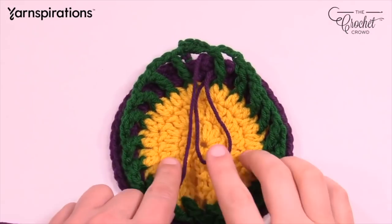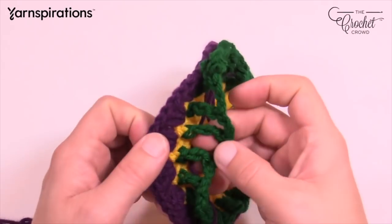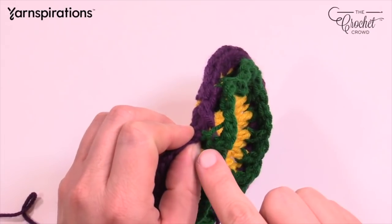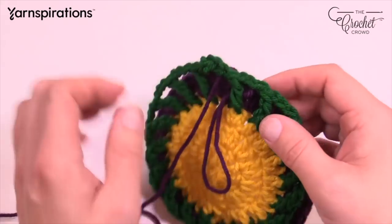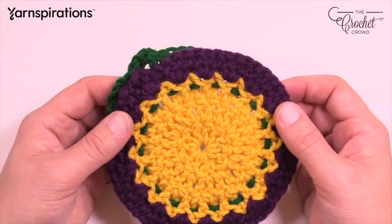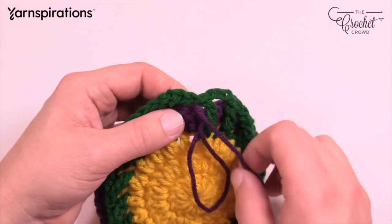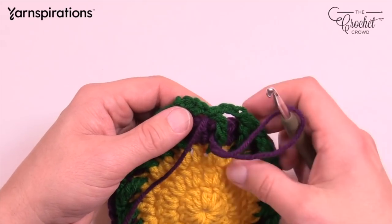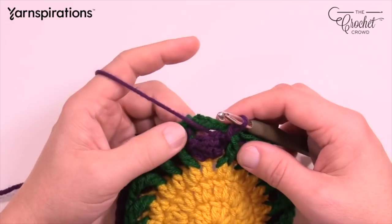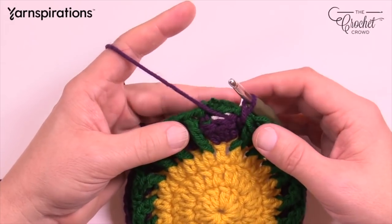Now that your yarn strands are in front, you'll notice this is almost like a cage — like a picket fence. It's attached where I asked you to do it because it's easier to start off that way. This is what the back looks like — it's pretty, and this square can turn over to the back and not be too much of a visual problem. Now pick up that loop, pull it back tight into position, and we're going to work in front of these chain three spaces.